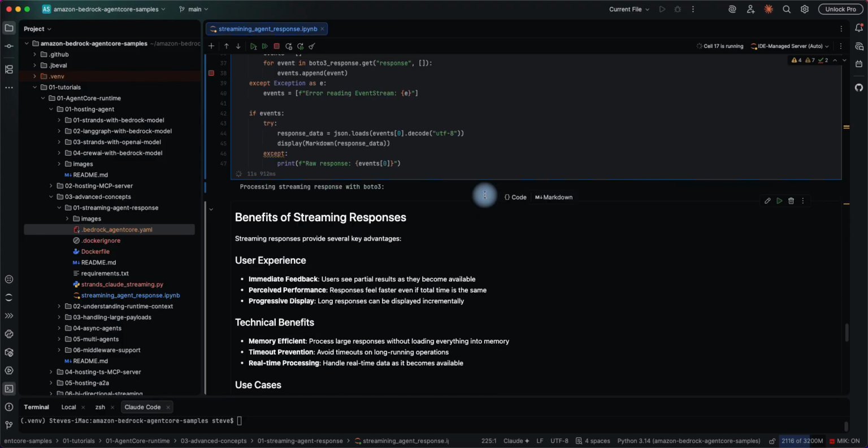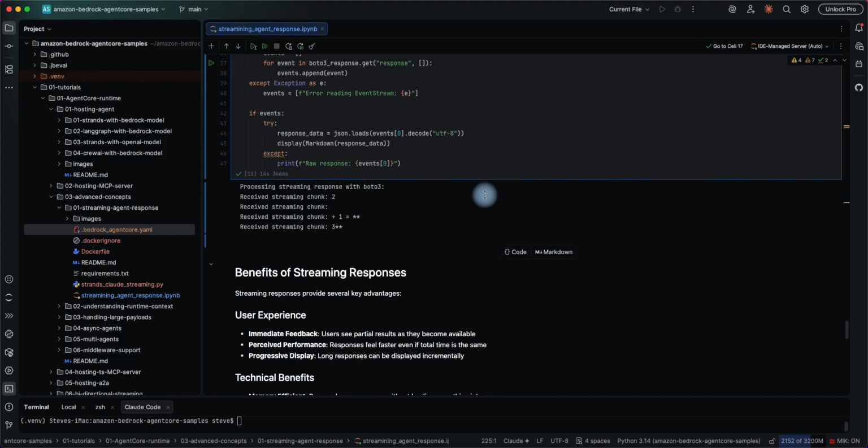Okay, so it's running now, and now it's processing the results. So the client, what it seems like is this client is getting the chunks, but then it's just joining them and showing you the result. But you could display the results also, and like I said, this is a simple function, so we don't expect it to take too long. But we are receiving chunks. And so that's what this is supposed to demonstrate.